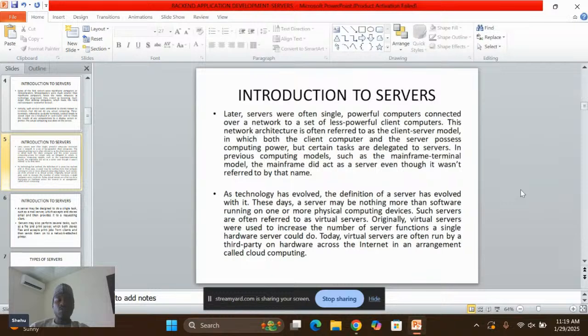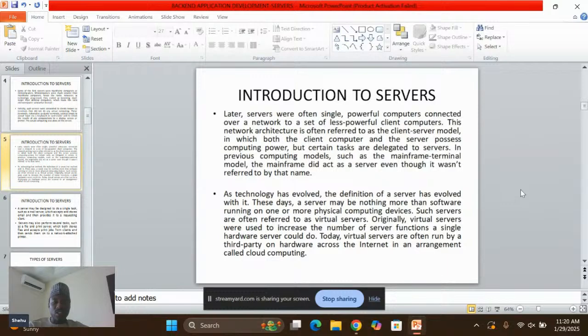Usually a server computer acts in a client-server architecture. What is a client-server architecture? That basically means that in this architecture of computing, there's a computer which is the server, and there's another computer or other computers that serve as the client. So they collect all their computer resources from the server. That computing model is called a client-server architecture, right?